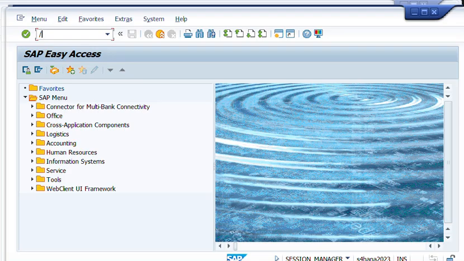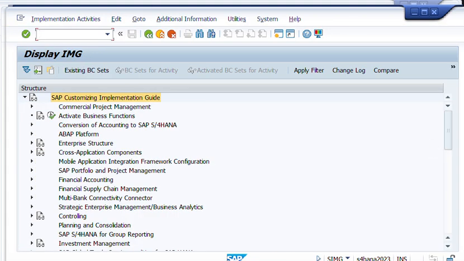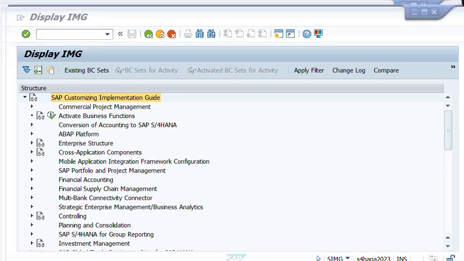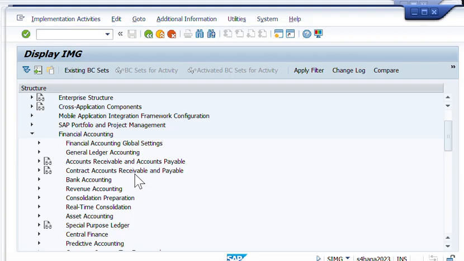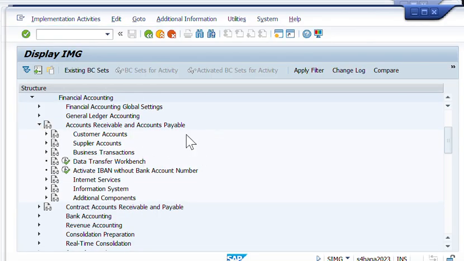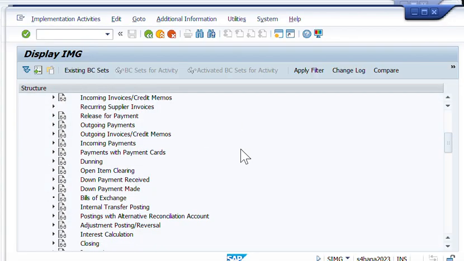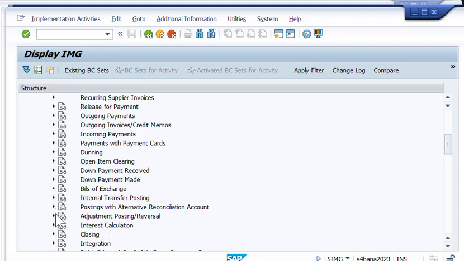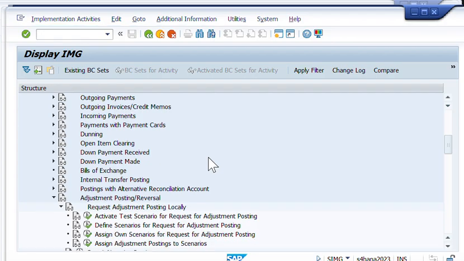So slash, we're already in SAP Access, so SIMG, okay, and then from the SAP Customizing Implementation Guide, we will go to the Financial Accounting node, then to the Accounts Receivable and Accounts Payable node, then to the Business Transactions node, and then to Adjustment and Posting Reversal.